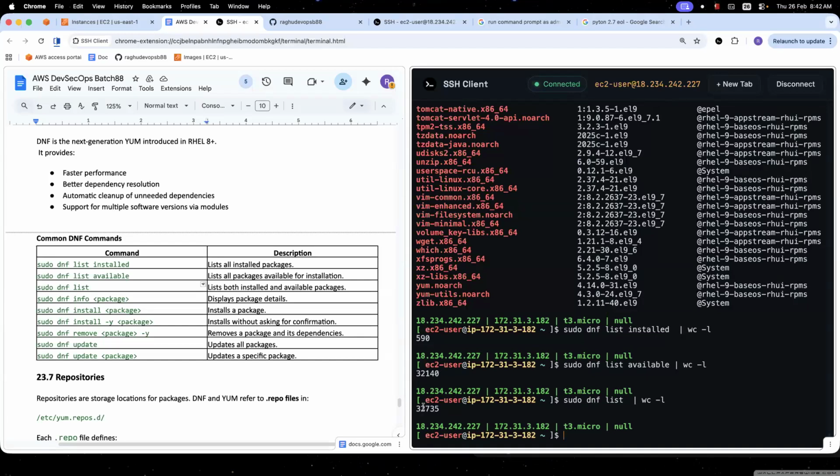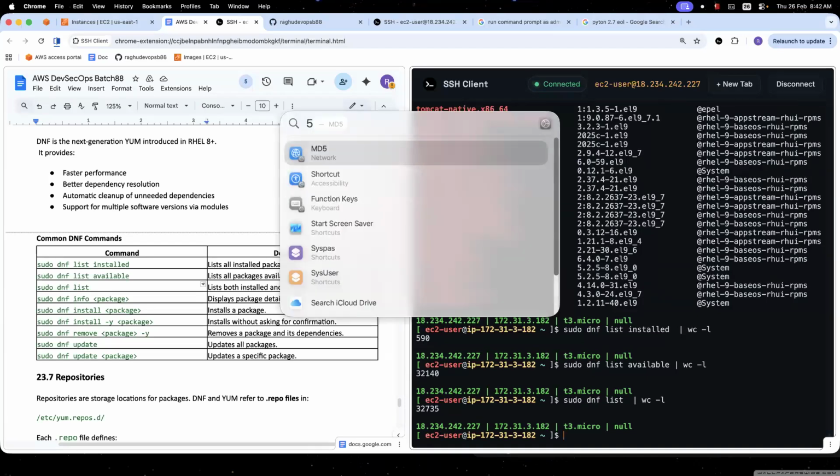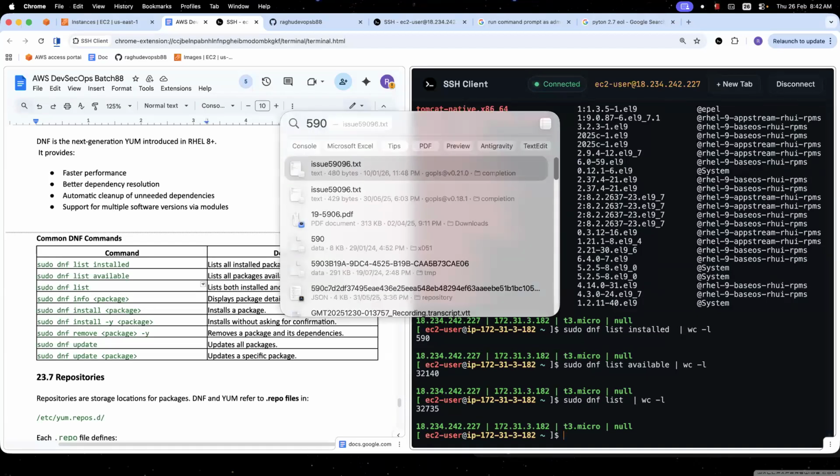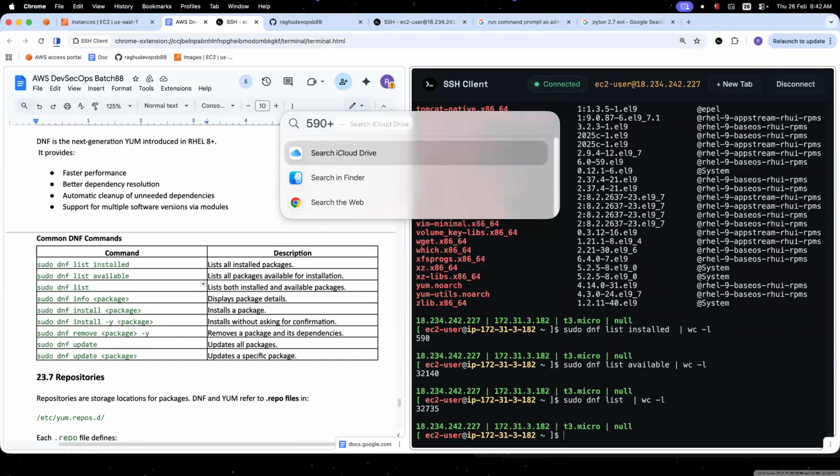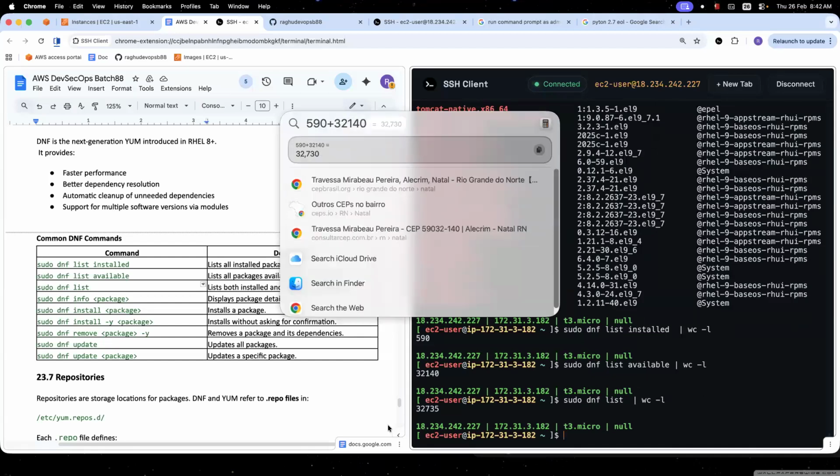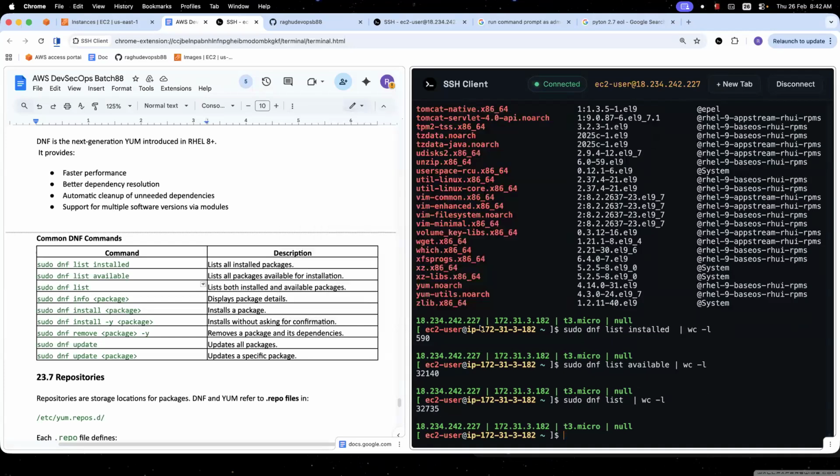So 590 plus 32140 is 32,730, and 5 extra lines are there because some headings and other lines come in the response. That's okay. But fairly, you got the nearest number, right?